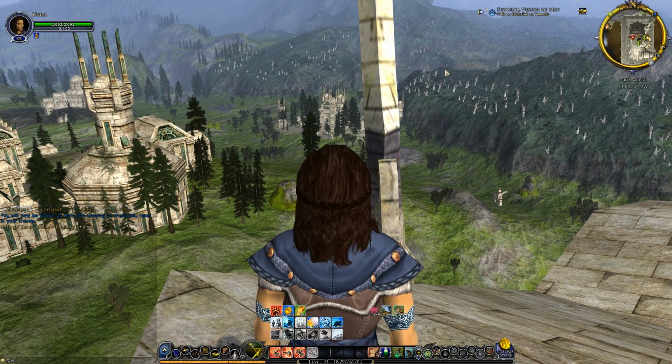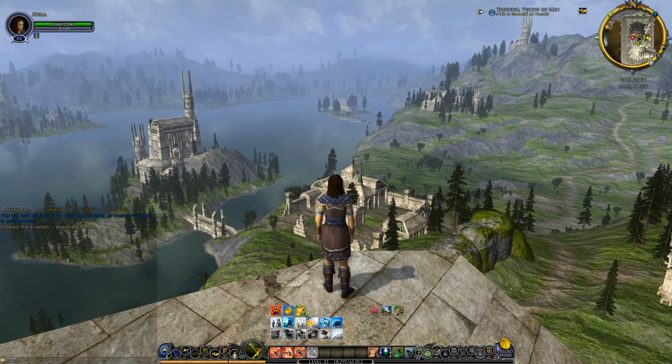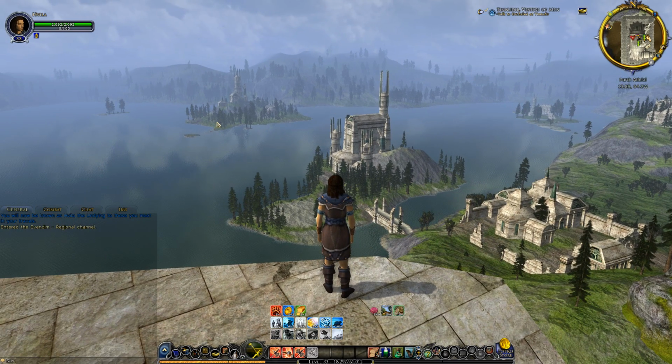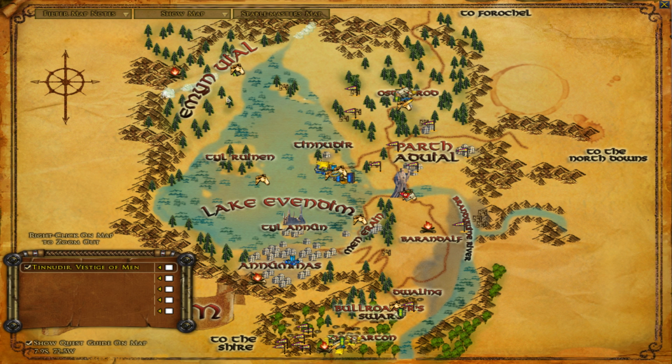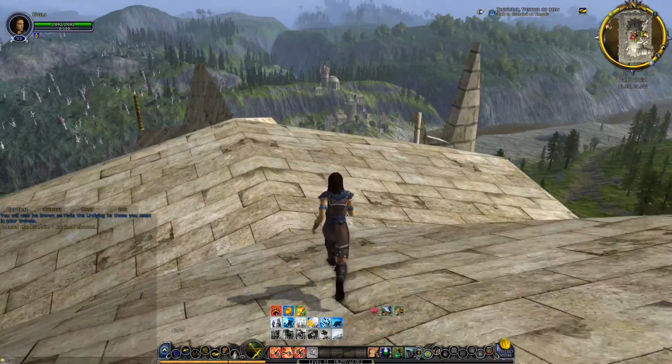Here are the noble estates. Here's the gate to Fornost. Here are the woods that we haven't been through yet. There's a pass here that heads north that we'll go through eventually. I believe this island is called Rantost. I can't remember the name of this island, but we'll be going there in a few episodes. And then this area over here, I believe, is called Emin Wheel. Til Ruinen. That's the name of this island right here. This is Til Ruinen. So, there you go.